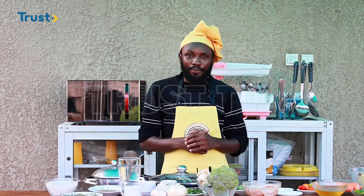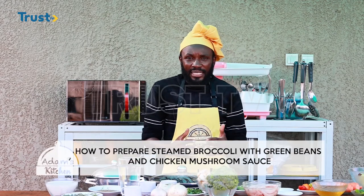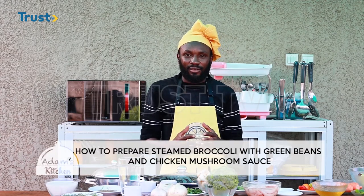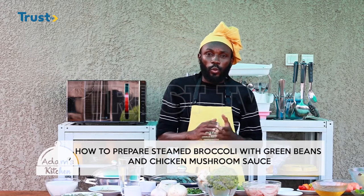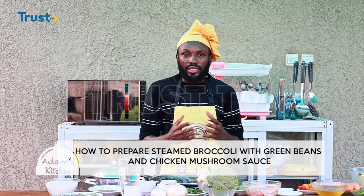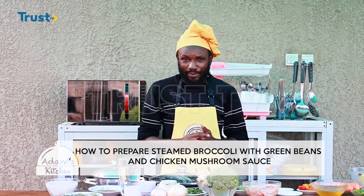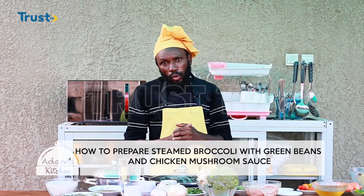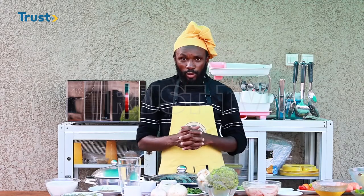In today's program, I am going to prepare a steamed broccoli with green beans, which is to be served with chicken mushroom sauce with a little touch of a garden egg. So before we go into the program, let us go for a short break and we will be right back.